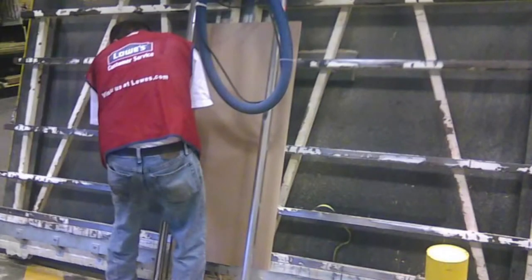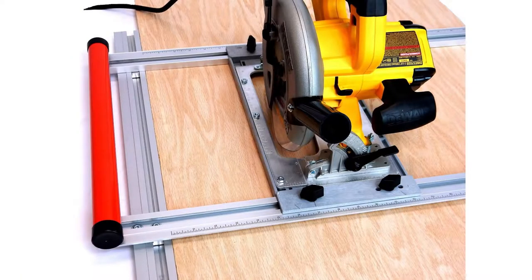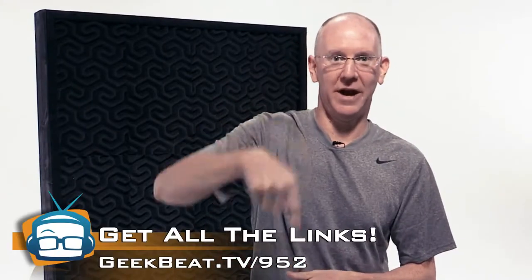We didn't want the walls to be 8 feet high because we need them to roll through doorways, so I had them ripped down to 6 feet tall. You can either have the hardware store do that on their panel saw, which I highly suggest, or you can get one of these special edge guides for under $100 that allow you to convert a hand circular saw into a device that will easily cut a straight line across any piece of plywood. Once the board was cut, I began test fitting all of the routed outer supports around it. In places, you might need to use a rubber mallet or a hammer to tap it into the edge of the panel, but once it's on there, you can go ahead and use nice wood screws to anchor it in place.